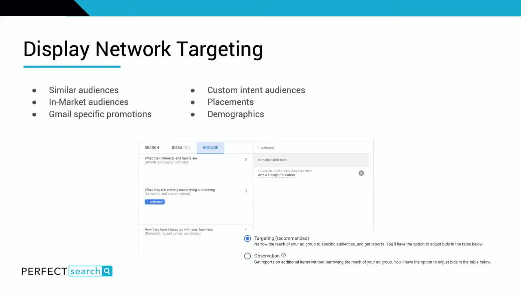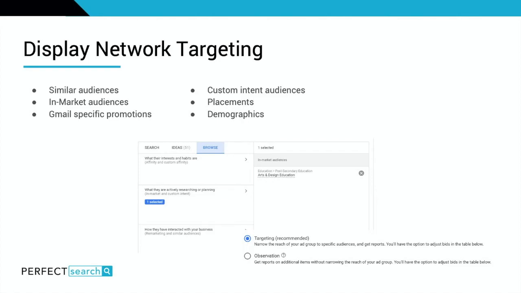So on the previous slide, I went over a ton of different audience options throughout that funnel. And this next slide just kind of gives you an overview of what it looks like in putting that into Google. So you'll see we have our affinity and custom affinity audiences. We have our in-market audiences and custom intent. And then finally, we have our remarketing and similar audiences. So really, the big takeaway here is if you look on this right side, you'll see that it says targeting and observation. And those are two functions.